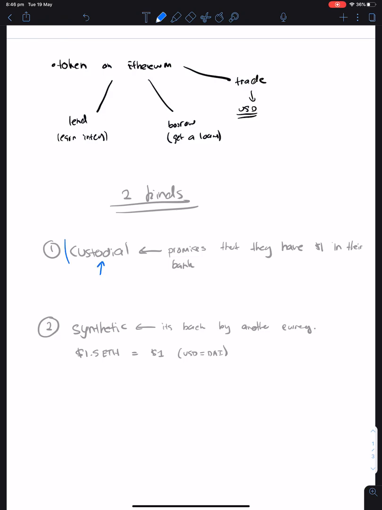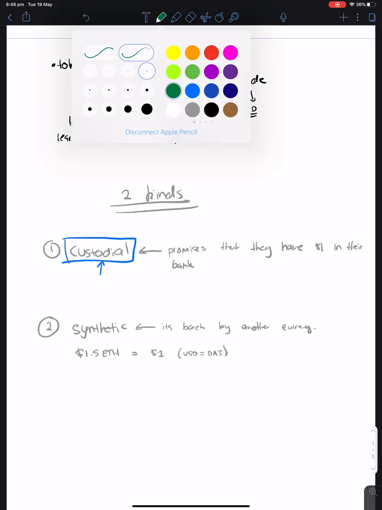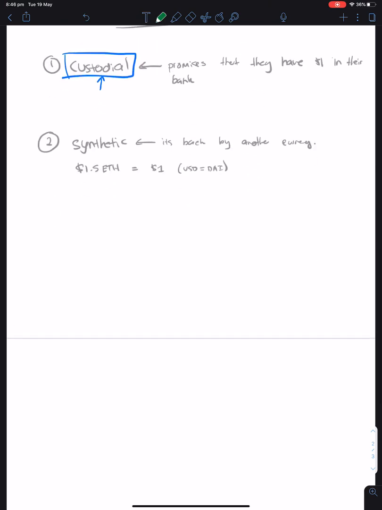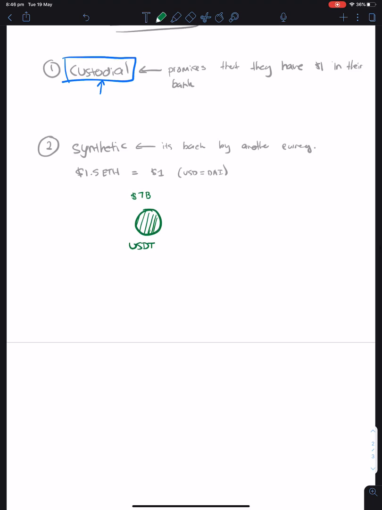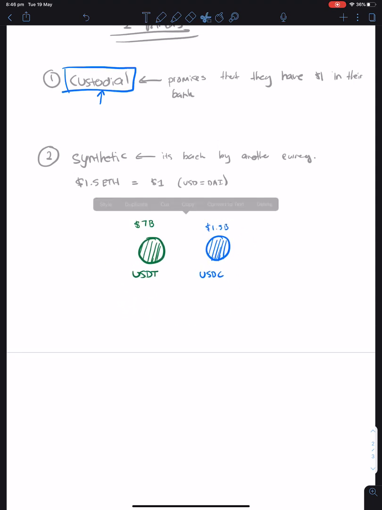There's roughly two big stablecoins at the moment. The first is USDT - there's right now close to seven billion dollars worth of USDT issued on the blockchain. The second is USDC, which has probably about one and a half billion dollars. These are the two leading stablecoin currencies.